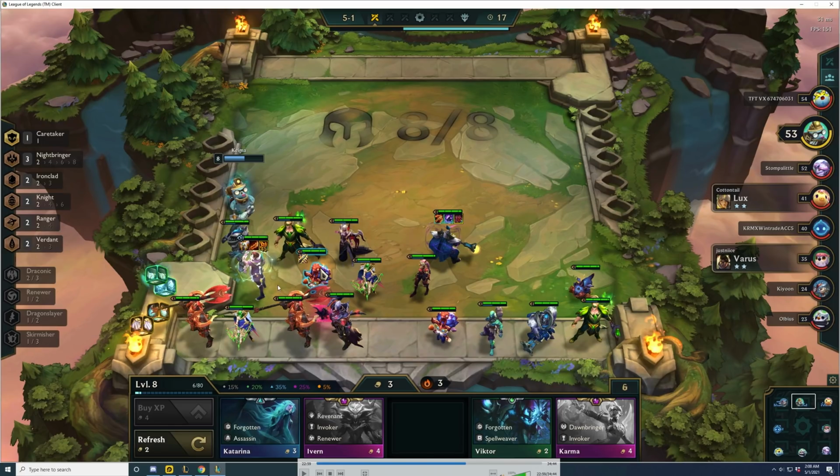I could consider dropping this Heimerdinger, but in my opinion, Heimerdinger is such a strong individual unit right now that even though he isn't contributing to any synergies, he's worth putting in. So the only option left is taking out this Taric, because if I play Darius over Taric, not only do I maintain the 2 Knight synergy because Darius is a Knight, but I also get to play 4 Nightbringers, which is really beneficial to my team.